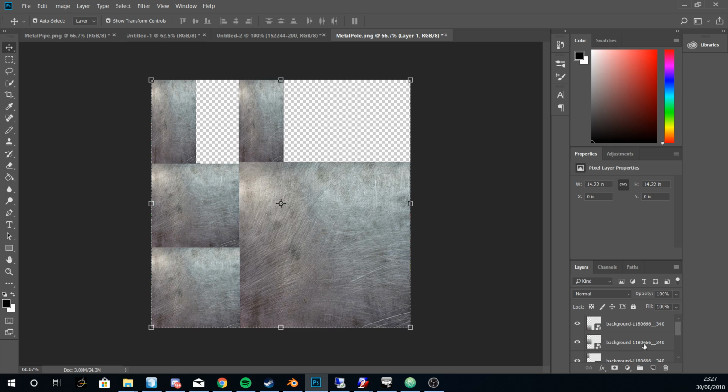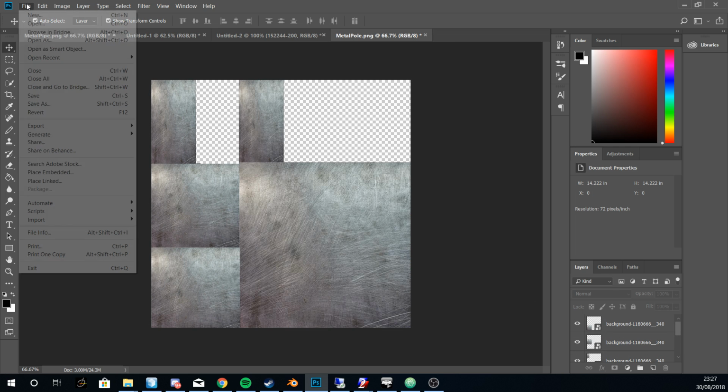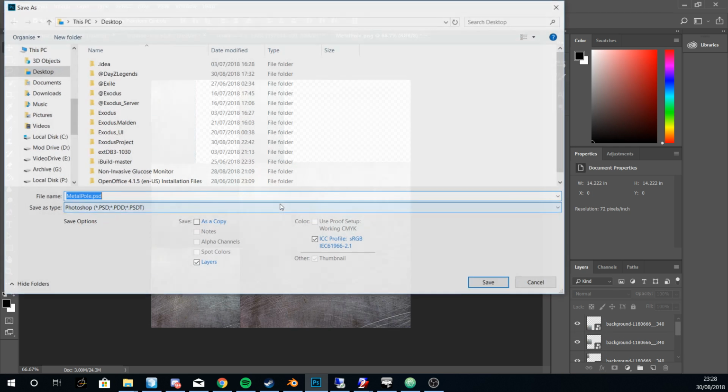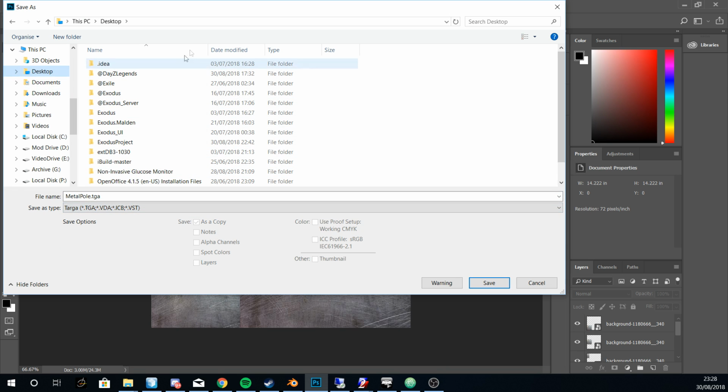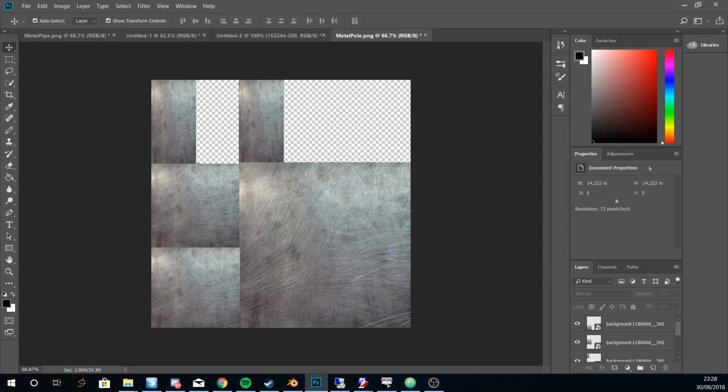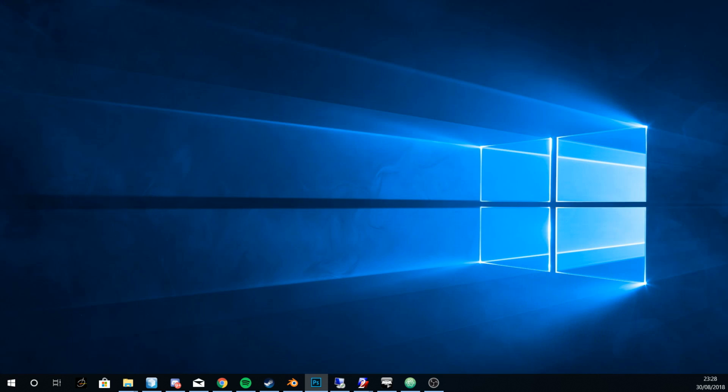So that's the bottom layer. That whole thing's just made out. It's not the neatest, but it will do. I'm just going to go to Save As, go down to Targets, Desktop, MetalPole.tga. Perfect. It's going to prompt you a notification of how many pixels. Just do 32, this little window here. Press that. We're going to minimize, come back out to Desktop, and we have our MetalPole.tga, which is here.